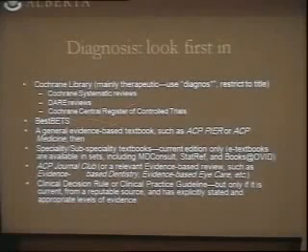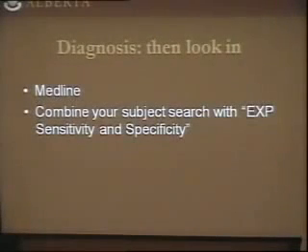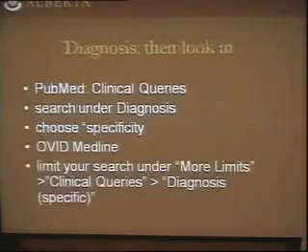Again, similar things to before, and this is essentially the pattern that runs through as we go through this. The Cochrane database does have some systematic reviews for diagnostic tests and clinical decision rules. I would look in Medline first. I would do an explosion. I would look for all studies where all this is mentioned relative to the diagnostic test. And I would also go to PubMed clinical queries. I'd click on clinical queries, and there is a diagnosis radio button that you can click on, and it will choose specificity, and it searches for you as well. So it's very quick that way.